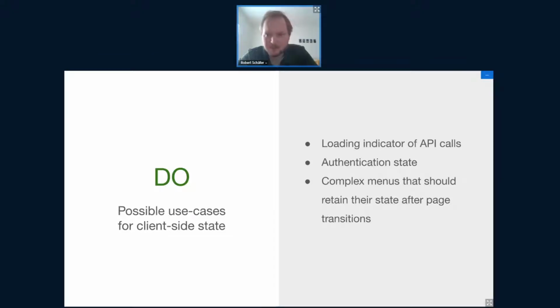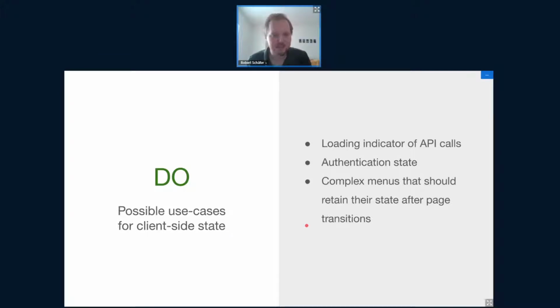Can you give an example for the state? Yeah, perfect. That's actually what is on this slide. So here are some use cases for client-side state. For example, you have a form and you submit this form and you have a call to an API. And in the meantime, you want to have a loading indicator, and you want to have this loading indicator on multiple components. Then it's nice to save that into Vuex, right? So you just say submit, and then you tell the Vuex store, I just submitted the form, and you have a loading indicator. And maybe this loading indicator is somewhere globally inside the app.